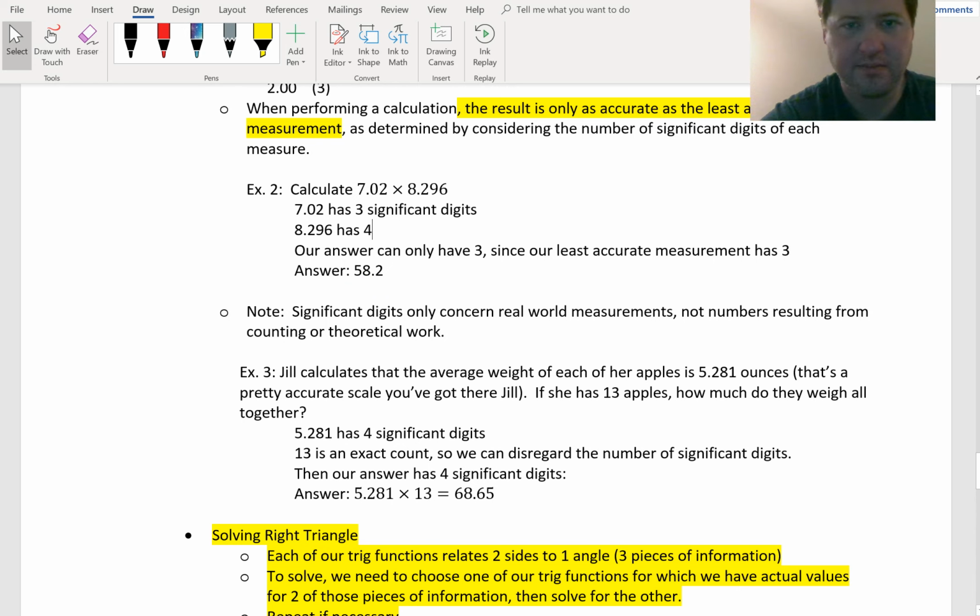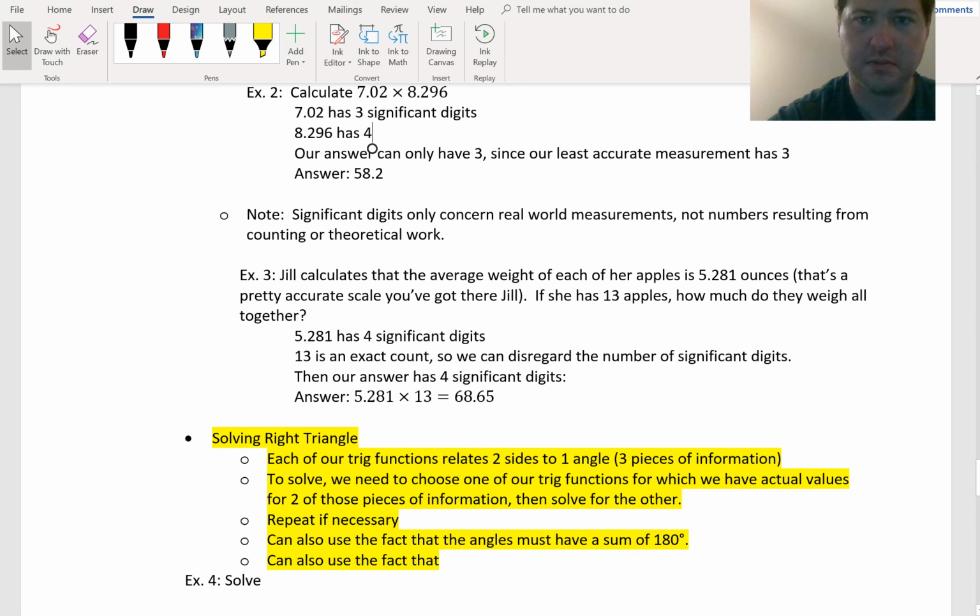I don't have my calculator right in front of me. There was some rounding here. We had to round this. Just in general, I would say, in this class, and really in general, when you have to make multiple calculations, just carry on a few extra significant digits. So if your least accurate has 3, your most accurate has maybe 4, I would say during your calculations, maybe write down 5 or 6 decimal places. But make sure you carry a few extra or you're going to encounter rounding errors.